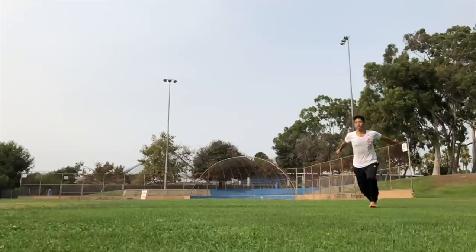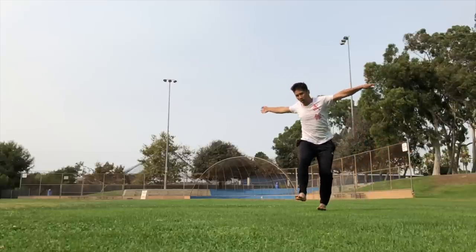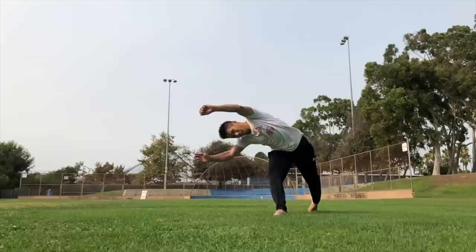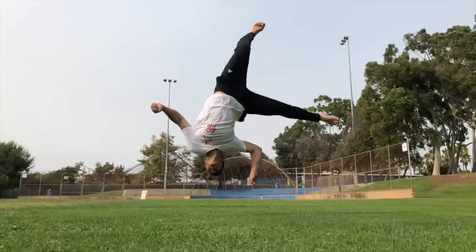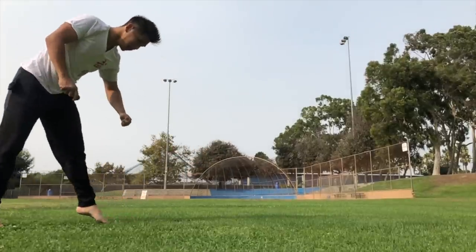In order to get your legs straight you want to lift from your glutes rather than from your heels. A lot of people think of raising their legs from the heel, which causes your legs to bend at the knees. What you want to do is learn to lift from the glutes and the hamstrings — that has a tendency to keep your legs straight when you're in mid-air. But of course it all depends on how much you drill regular cartwheels, which is why you want reps.